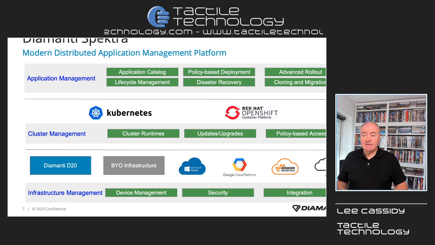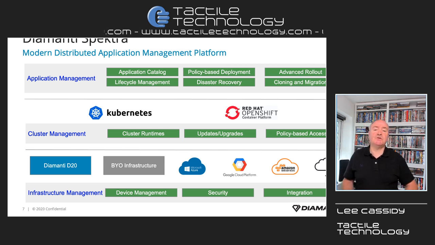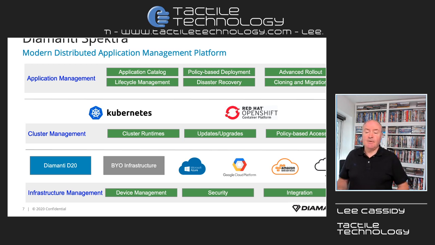At the bottom end, you've got the Diamanti D20 appliance, but you can also have your own infrastructure, so you can run within certain guidelines traditional hardware that you want to choose, but also then the public cloud providers. And across that, we get device management, security, and integration between those environments to make it fit together nice and seamlessly.